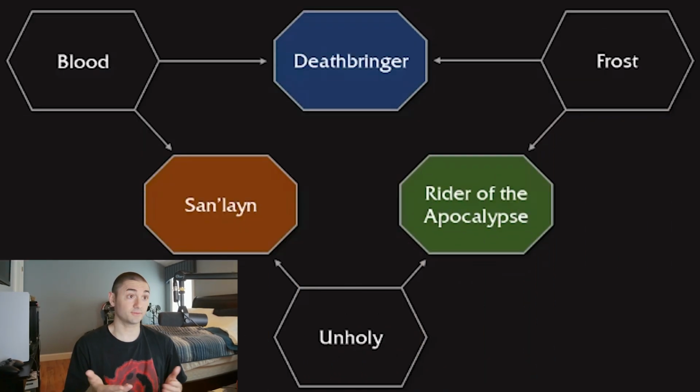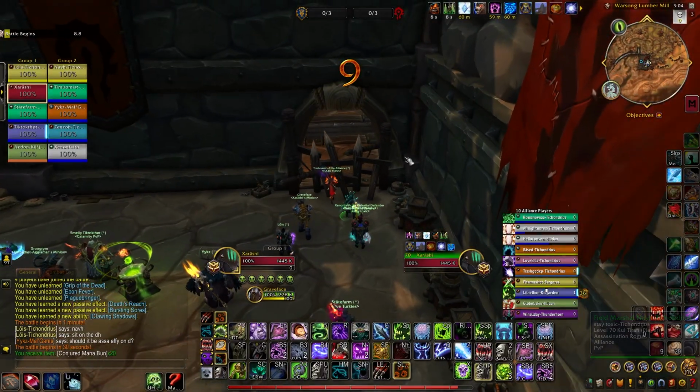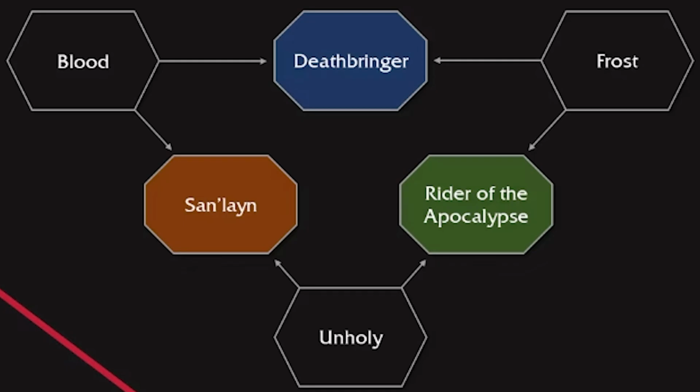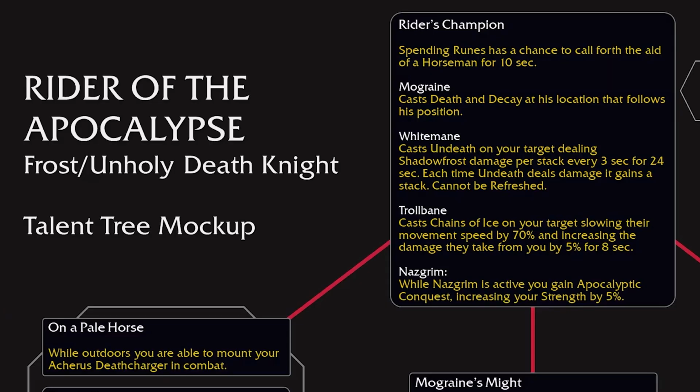Hey everybody, Drew here, and it looks like all 3 hero specs for Death Knight are finally out, and I thought I'd give a quick review over how I think they're going to perform, mostly in RBGs. We're going to take a look at all 3, but I'm mainly focusing on Rider of the Apocalypse since I'm expecting that one to be the best in slot for RBGs and PvP in general.